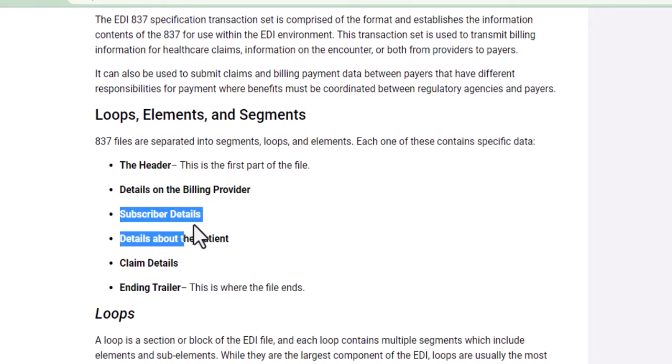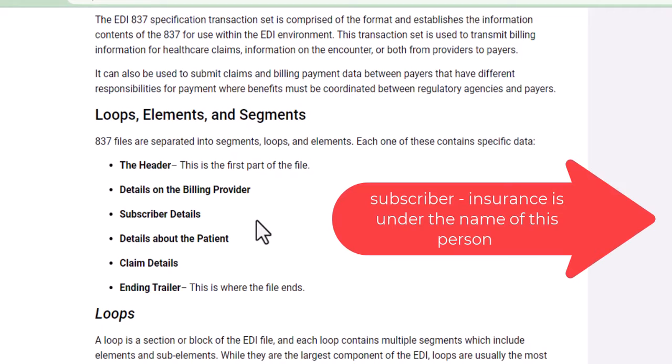And then subscriber details. Subscriber is the person under whose name the insurance is. In a family, the father is the main subscriber and he's getting the insurance through his employer. Whereas the mom and the kids will all be dependents.